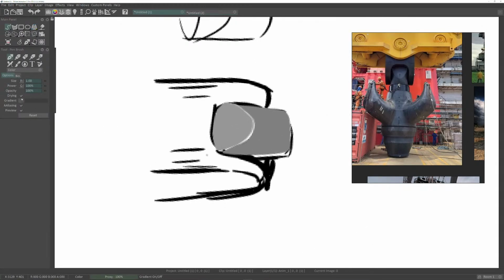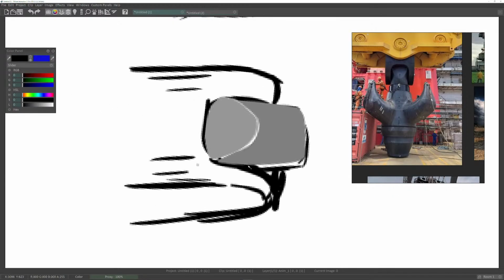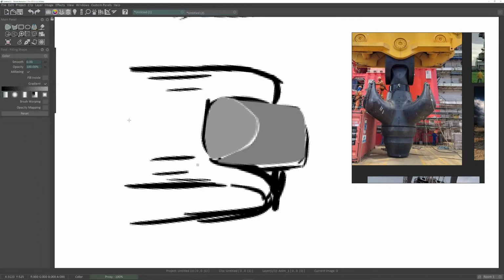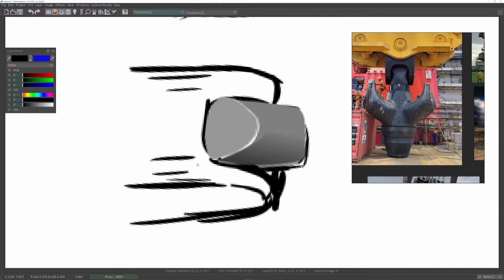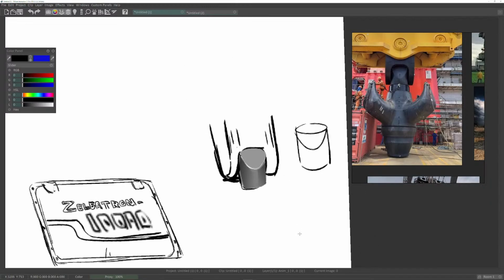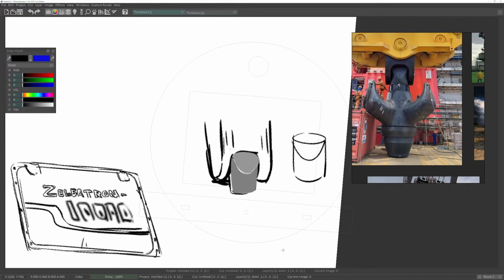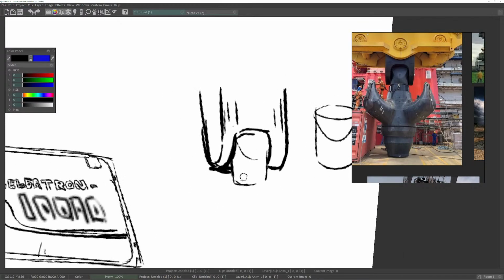That just comes with experience and knowing what you need to show, what you can not show, what you can suggest, and how you might go about that. But yeah, so I want to get this kind of form.